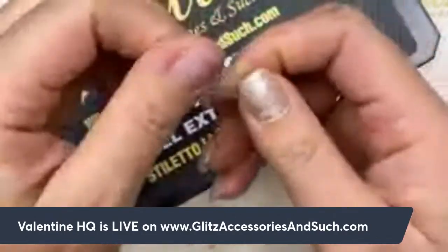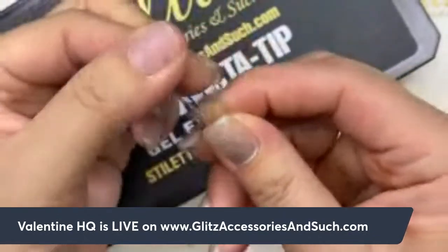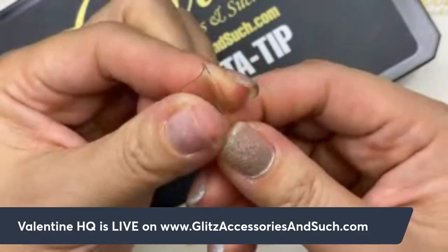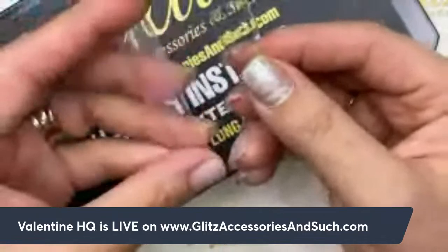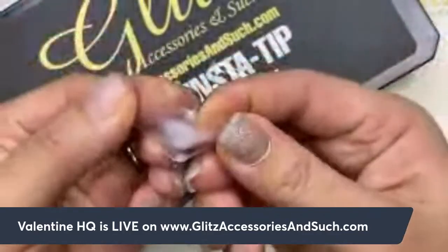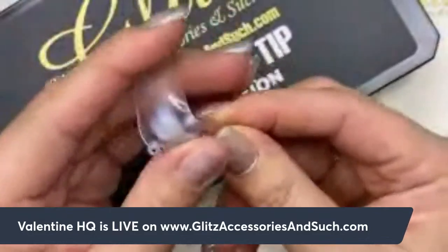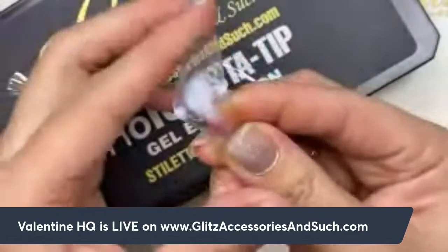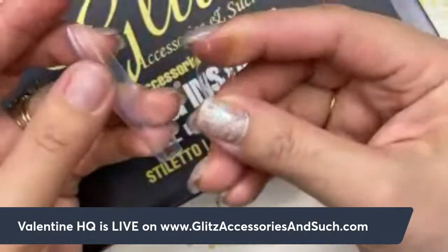And just a really quick tip and trick: when you see I'm bending this nail tip, it doesn't give you the color of the mark. When it gets bent, you will see that white crease shape in the middle, like so. Like this one. Then with the other tips, you're going to notice it gives really cloudy bend marks like this.